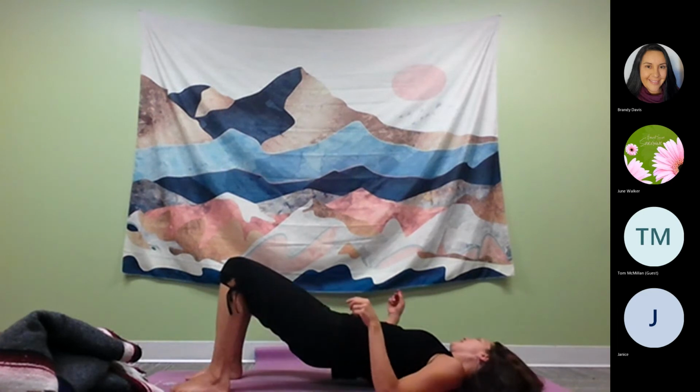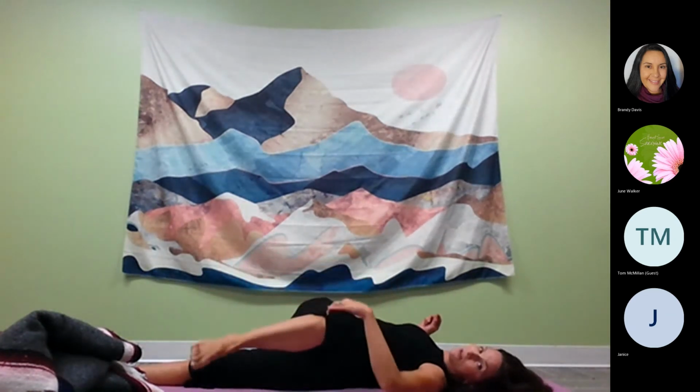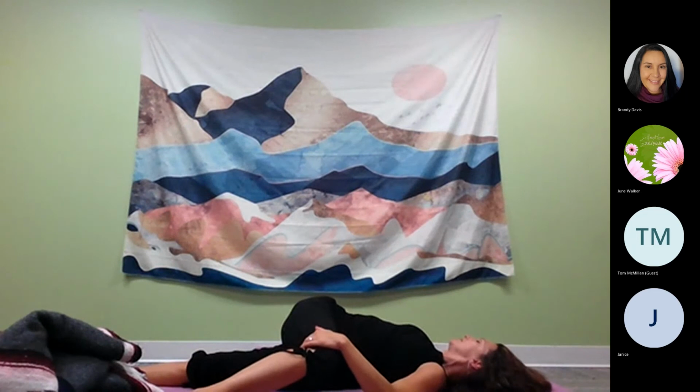And then picking the hips up all the way towards the right. Extend that left leg long, right knee in and guiding it all the way over to the side. Dropping that right hip down. The right arm is relaxed. Right toes are relaxed. And breathing through that whole right side body.